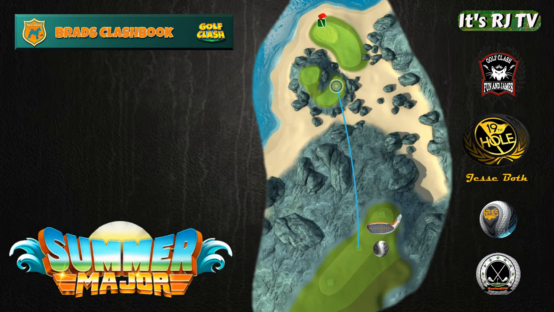Just about a half a ball curl to the left, and you should hopefully stay on green. It's a tough shot. It relies on so much happening, but that shot is pretty consistent. I'd say gets you on green 9 out of 10 times.